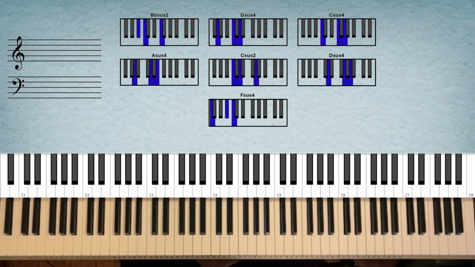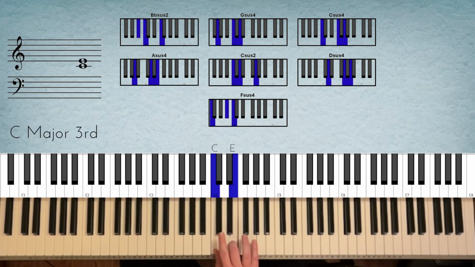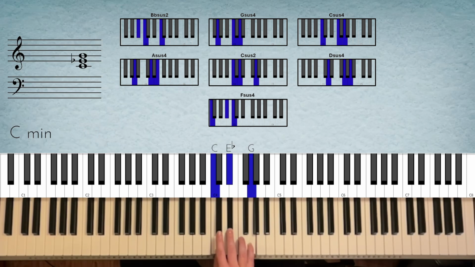So let's get started. You already know how to make and play a major and minor chord. Right here's C major, it's C and E, that's a major third. The G is the perfect fifth. When you add a major third with a perfect fifth, you get the major chord, C major. If I want to make this minor, I drop this E down and I play E flat. It's a minor third with perfect fifth, C minor. Right? But you know this.